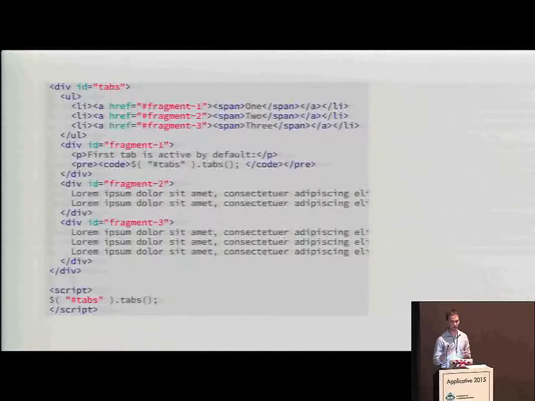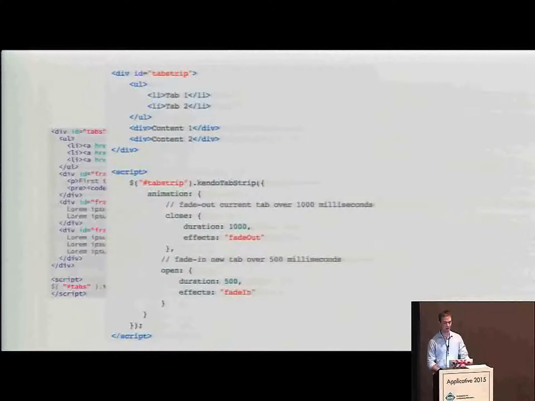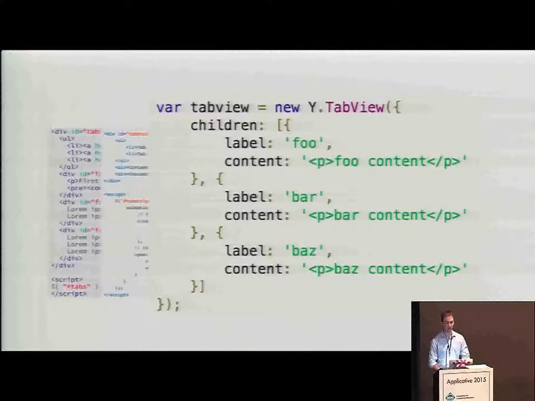Some ways you're overloading the existing HTML tags. So you've got lists as your tab items and then divs separating content. And then you call this magic JavaScript incantation that knows how to arrange them and put them in the right places. Other ways try to go more towards script. So you're defining all of your content and data in JavaScript as a JSON object or whatever it might be. And then somehow it gets arranged and stamped into DOM, and then it shows up on the screen.